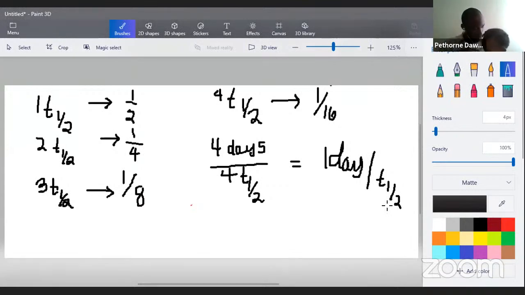That's the long way of working that out. There is a shorter way, just to remember the equation, but that's one way of dealing with it. So you show that 1 half-life reduces to a half, 2 half-lives to a quarter, 3 half-lives to an eighth, 4 half-lives to a 1/16th. And since it says that it is reduced to 1/16th over 4 days, then it's 4 days over 4 half-lives, which gives 1 day per half-life. So that's one way in which you could solve a question similar to that.